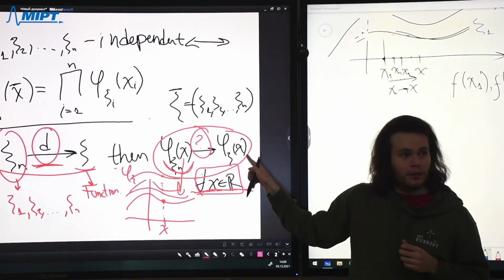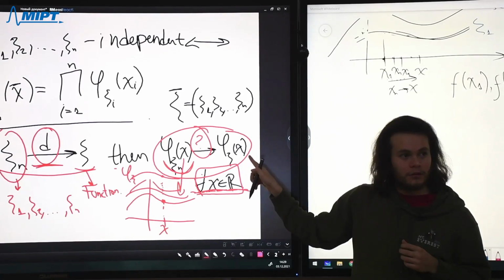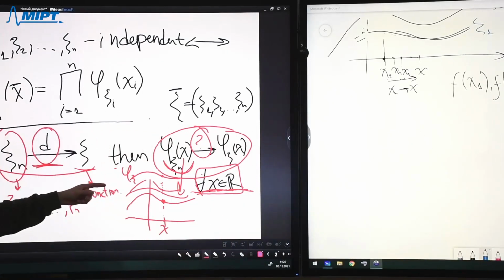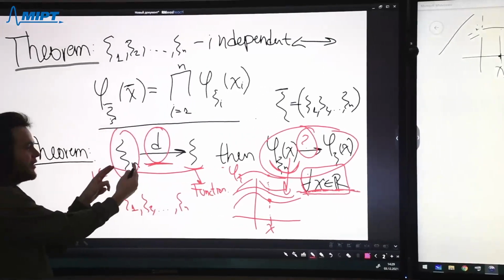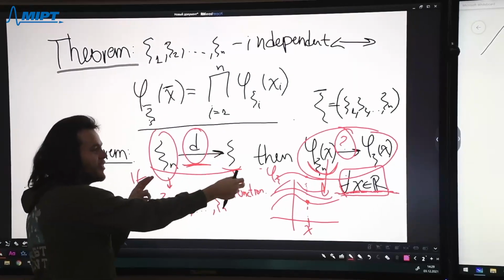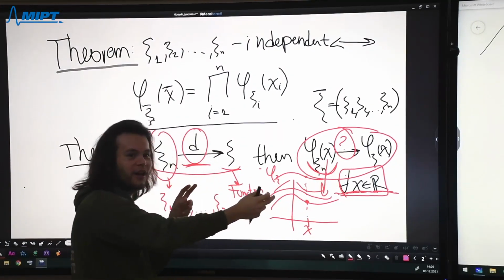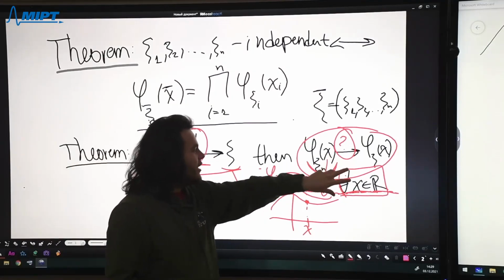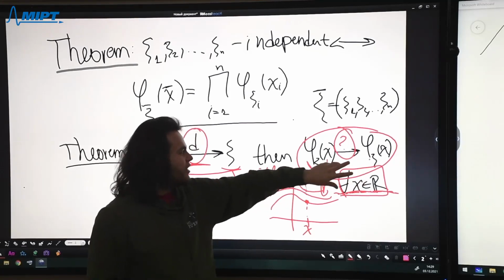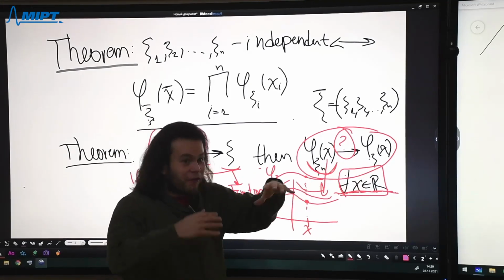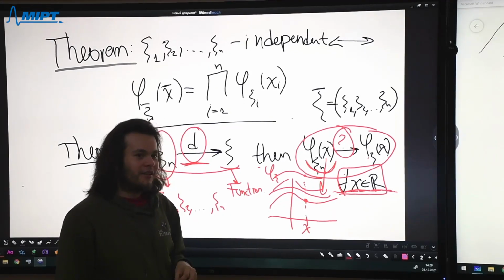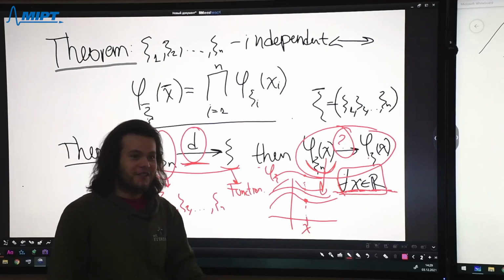But wouldn't it mean that the characteristic function also converges to the characteristic function? Not just, or that is what it means? That is what it means if, in this case, these functions converge to this, then this converges to this in this way, right? But if we say that these functions converge to this, then does this function converge to this, the function itself? Maybe yes, maybe not, because there are different kinds of convergence.